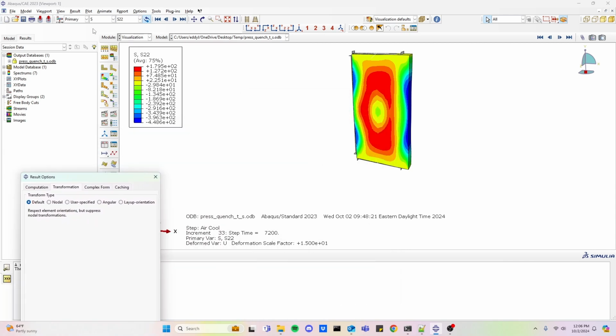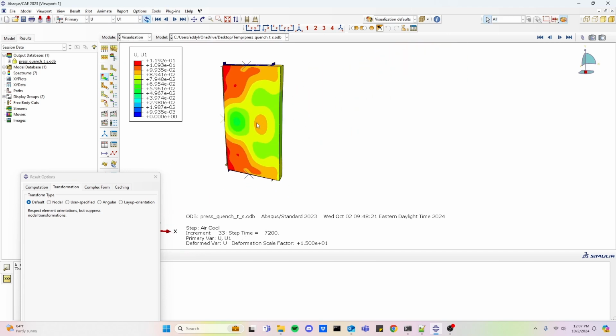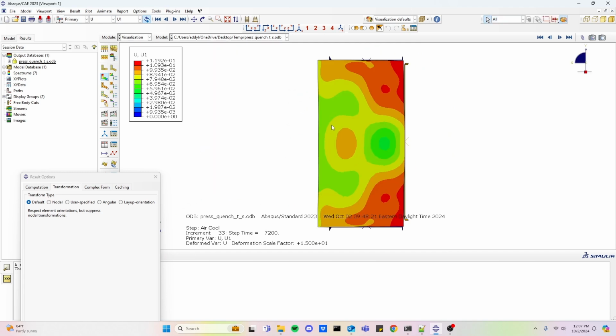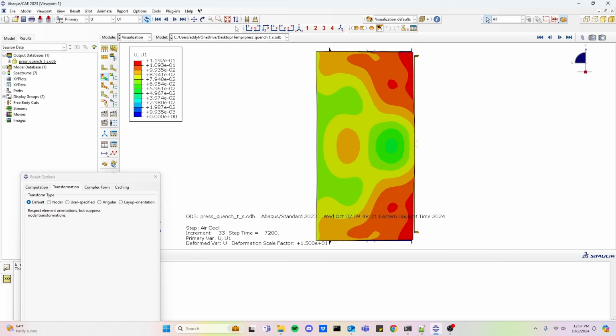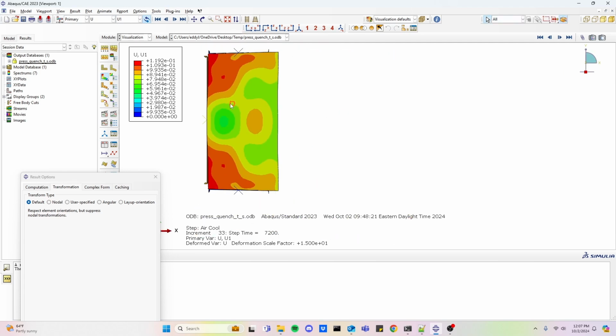Now we can look at the distortion. We can go back to the variables, scroll down to U, and take a look at the X direction, or the radial direction. If I flip this around and take a look at the radial distortion at the end of the process, you'll notice we have a little bit of growth radially, especially at the top left and bottom left corners.